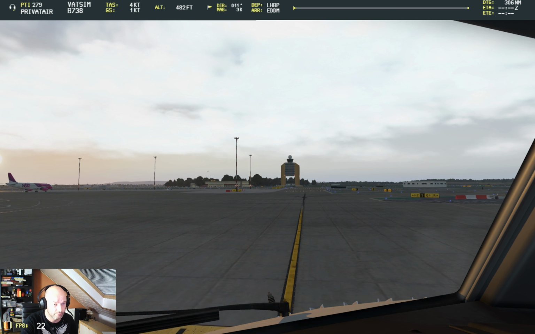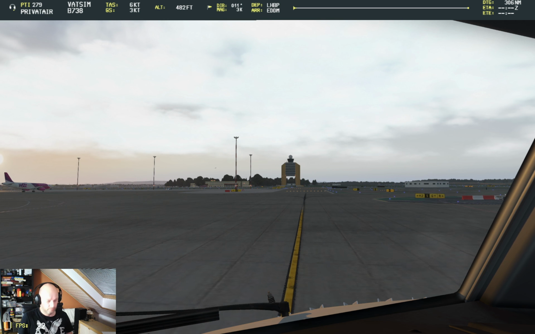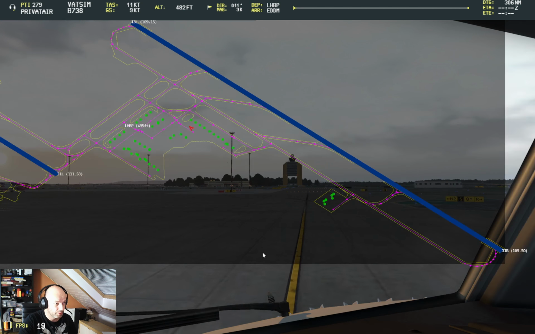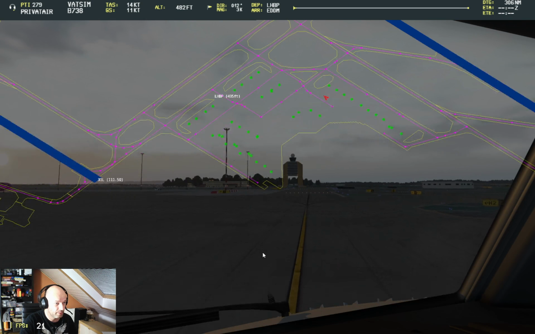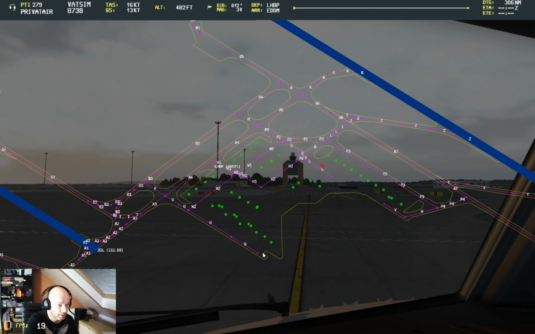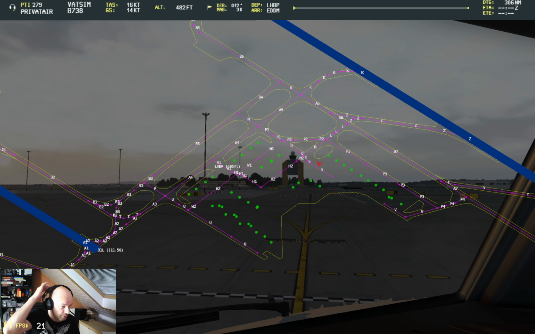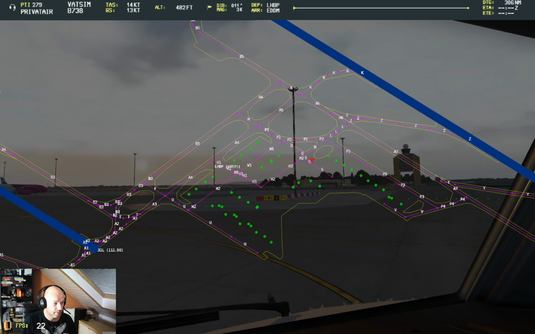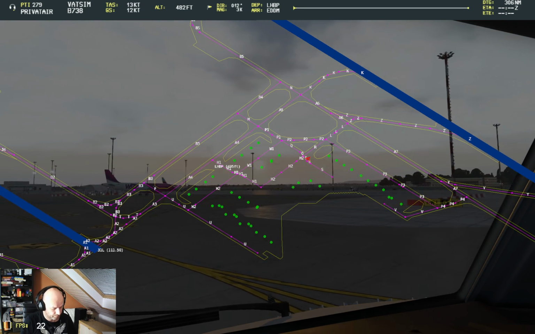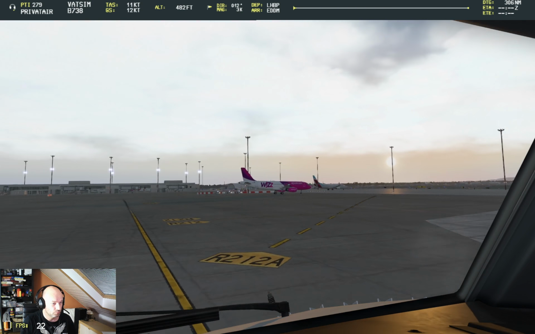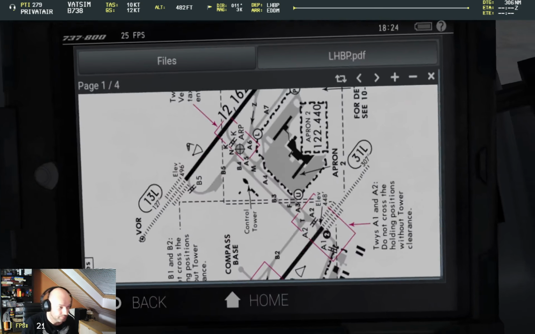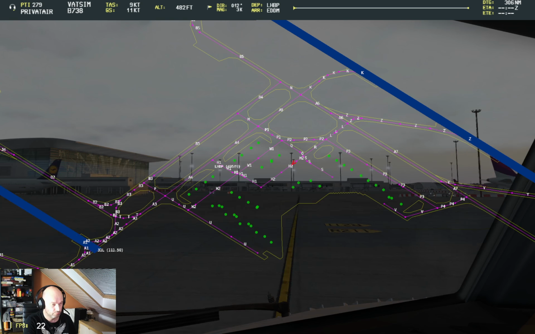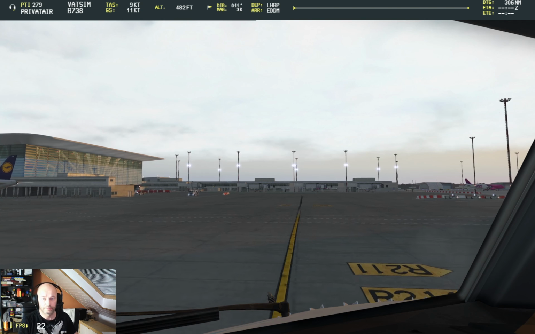Ready for taxi. Park brake released, taxi light is on. We go to taxi view. Let's go. As well, we can use our airport navigator to make sure we don't get lost. So we have to go here, Hotel 2, we turn left, and then first right, and then second left on Alpha. I hope I'm right. Probably, yeah. It's Hotel 2, yeah.